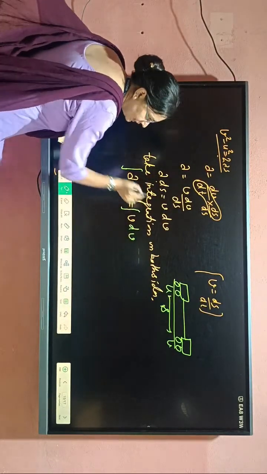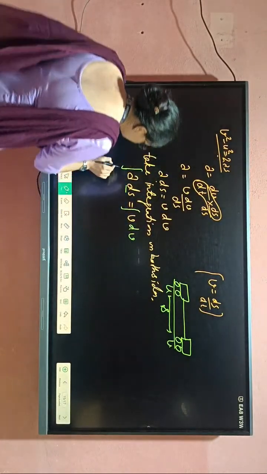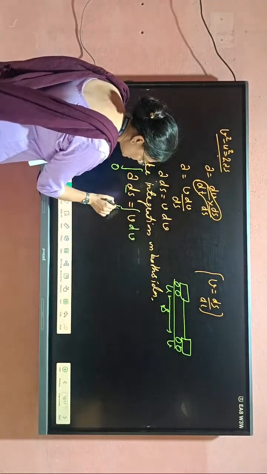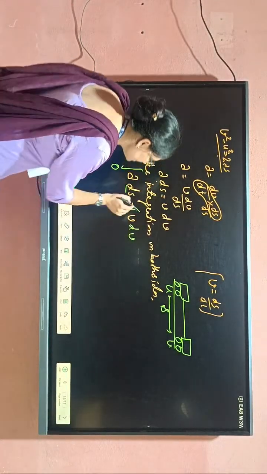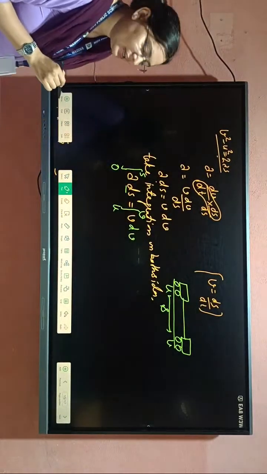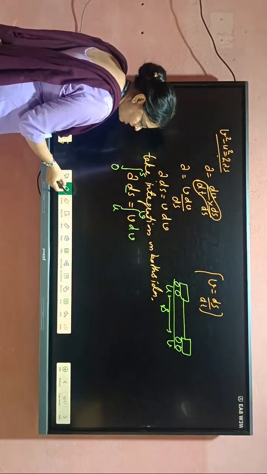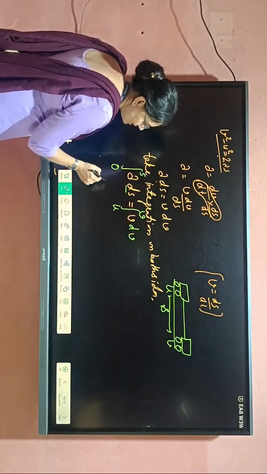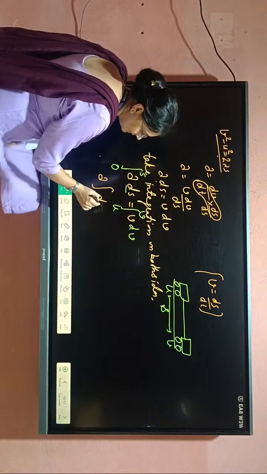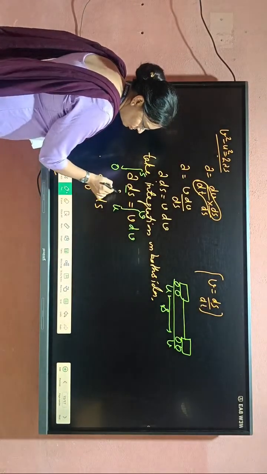Here, initially our displacement is 0, and our velocity at this initial point is u. After some time, the velocity becomes v at displacement s. Now we will take integration. How can we take integration? We can keep the constant outside the integral symbol, then here we will write ds from initial to final.